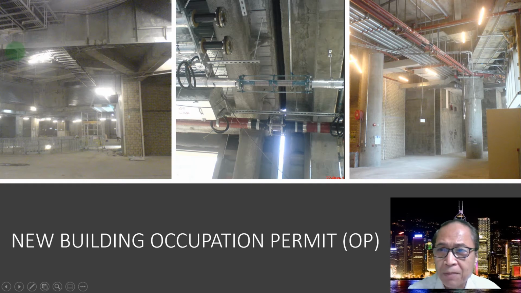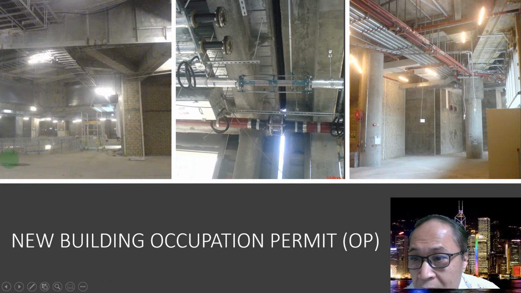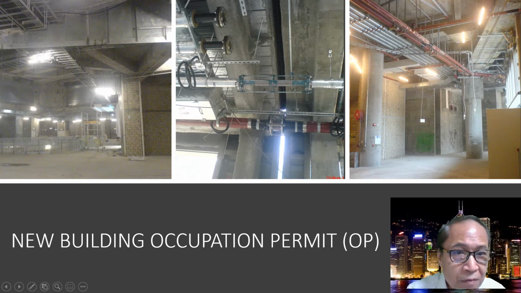You see this is a compartmentation, fire shutter track. And this is the railing. This is the wall, the floor wall. And then we got the railing. And you see here, apparently this tactile for the handicapped. This is the cable tray, cable containment we call it. And then here you see we got all the basic facilities for occupation.